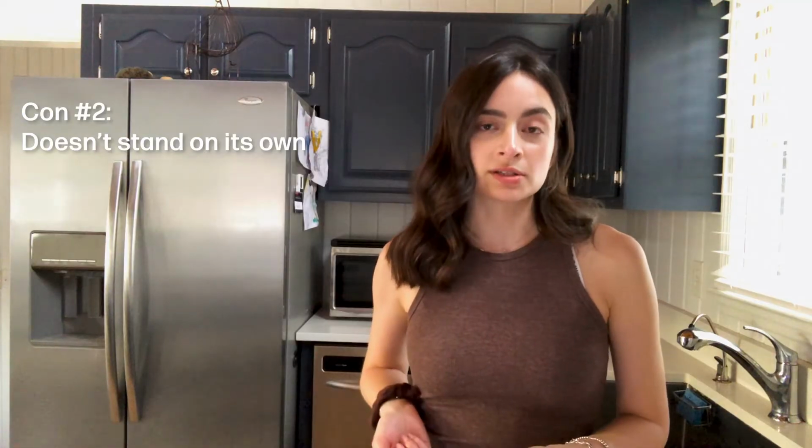The second con, which is kind of interesting, and I didn't even think about this when purchasing it, is that the vacuum doesn't stand on its own. So if you are cleaning a section of the house and let's say you need to move a chair or something like that, you either need to lay the vacuum down on the ground or you need to put it back on the wall mount. So I thought that was a little bit interesting. It's a little bit less convenient. And if you are thinking about purchasing the vacuum, that is something that you should keep in mind.